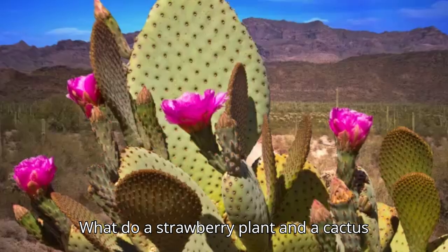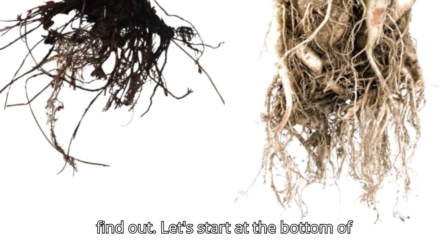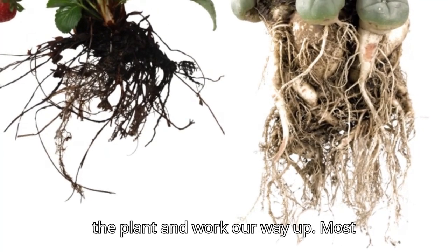What do a strawberry plant and a cactus have in common? Let's compare them and find out. Let's start at the bottom of the plant and work our way up.